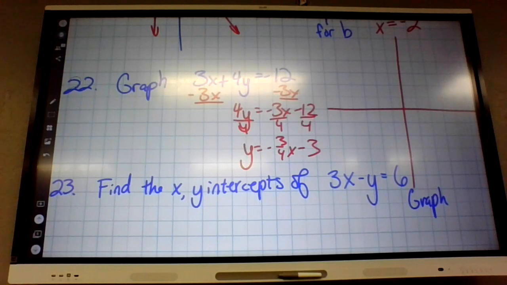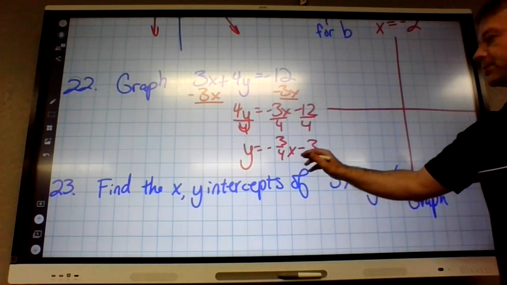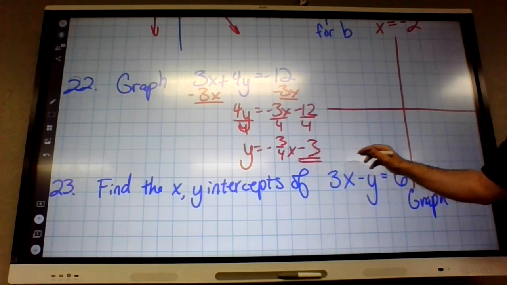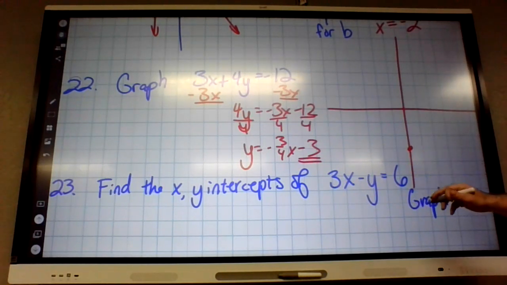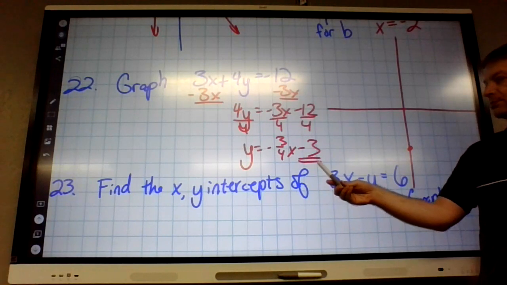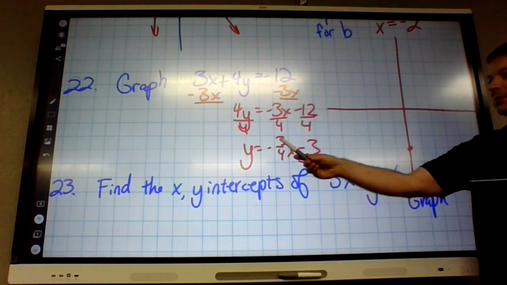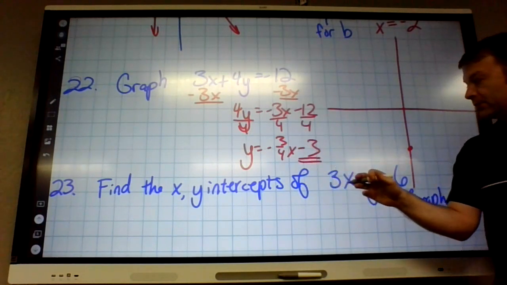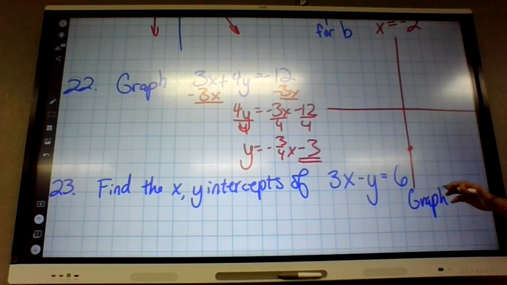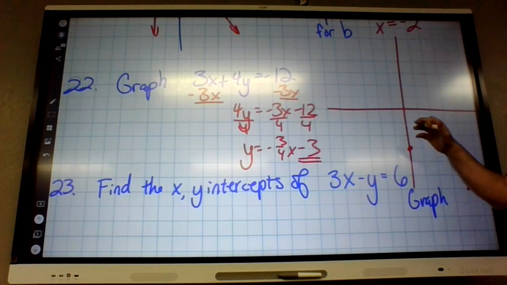So you start at negative? Okay, yeah, that's the y-intercept, you go to the y-axis, -3. Then where are we gonna go from there? You go over 4 and then down 3. Okay, you rise -3 and run 4. Yeah. Down 3, over 4. Or if you go backwards, it's up 3, back 4.